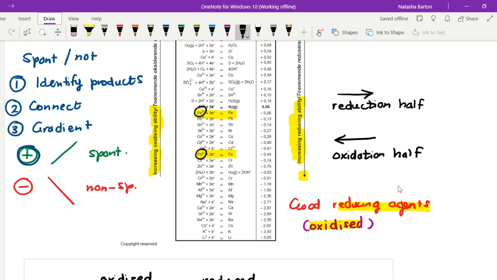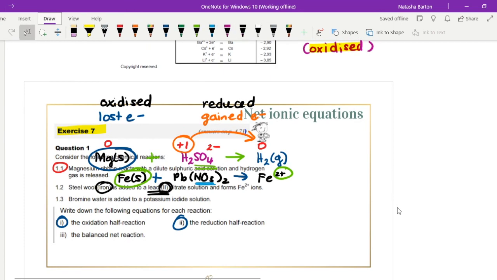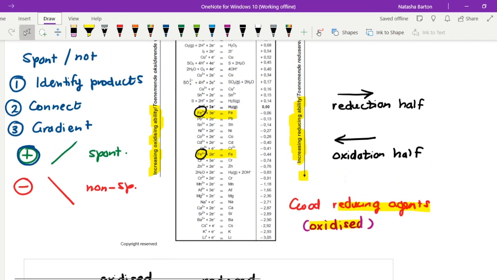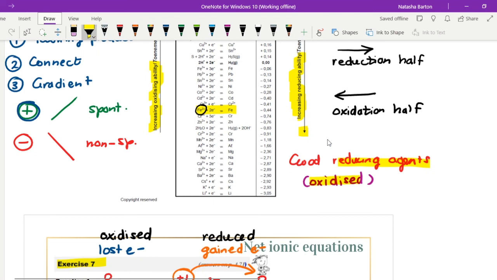And the way you're going to do that is by looking either at the Roman numerals, if they give you Roman numerals like that, or looking at your polyatomic ion and how it bonds to that, or looking at just the products formed. But very important, you need to take note that there's more than one ion here, so you need to choose the correct ion. Okay, so we're going to use the one at the bottom because the product is Fe2+. They say that this is reacting with Pb, that is lead. Here is my lead, and it's Pb2+.